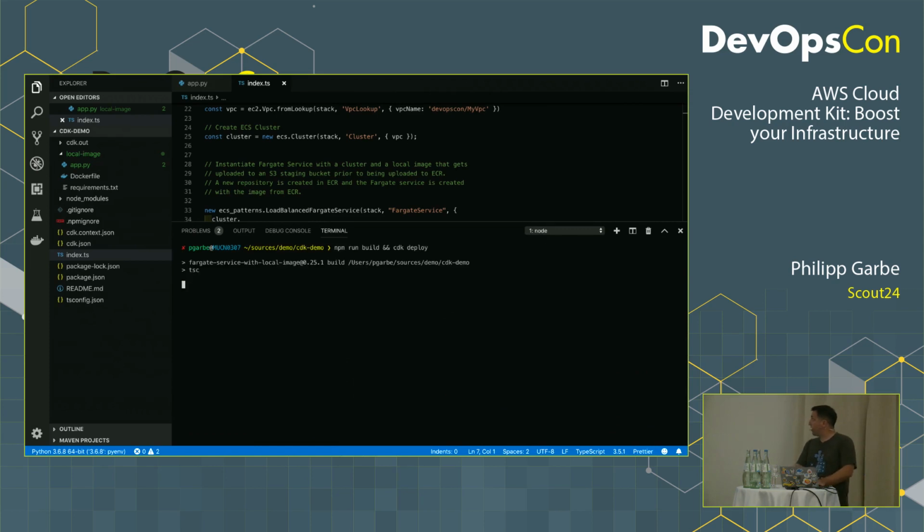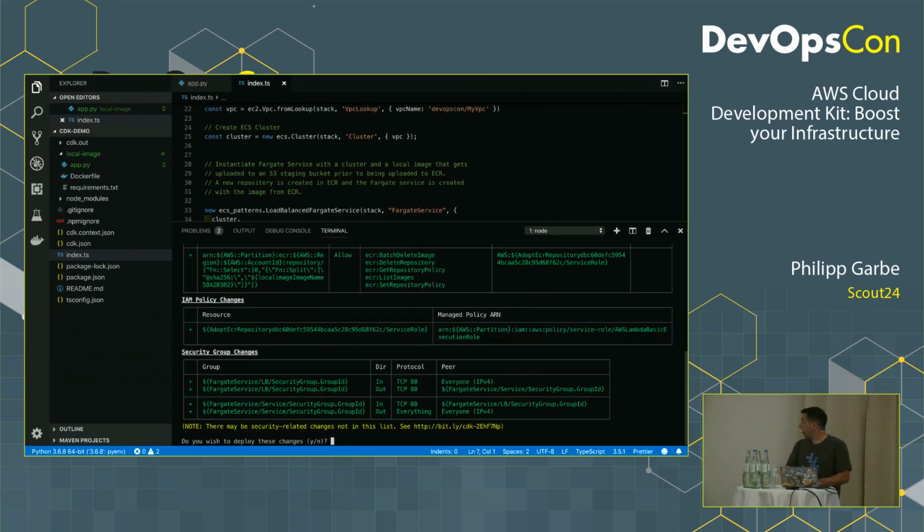And then we can go a bit into detail. So here it asks again, I think that's an interesting part, because you do critical changes. You change IAM permissions, you change security groups, so you have to confirm that.